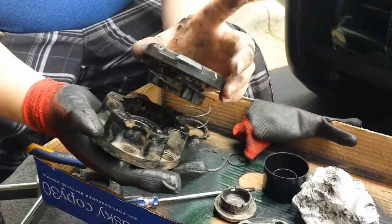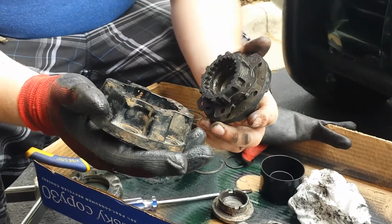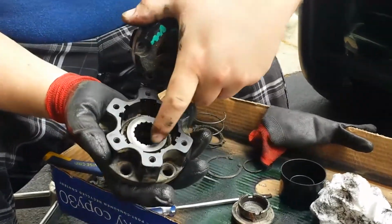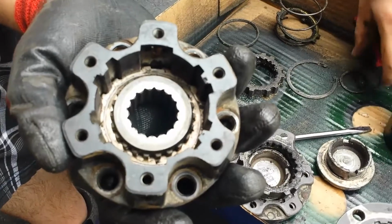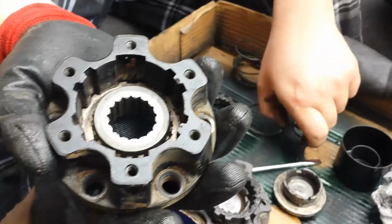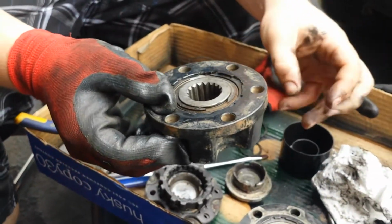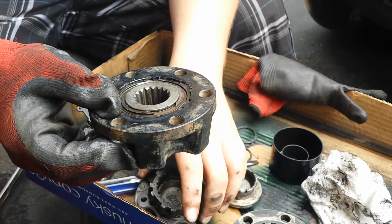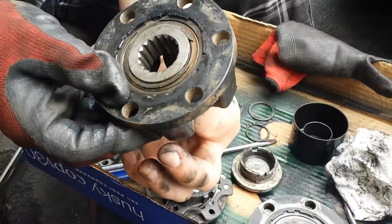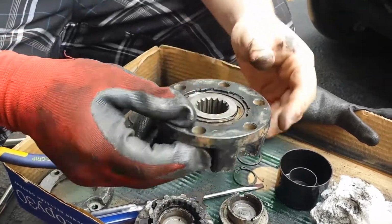So I already had it taken apart because I got these out of the junkyard. And to get them off the vehicle, I had to take them apart already to get to the inside. There was a spacer and a snap ring to get it off the hub. So now what I'm going to do is open up the back side to clean and grease the moving components where your CV axle rotates right here.